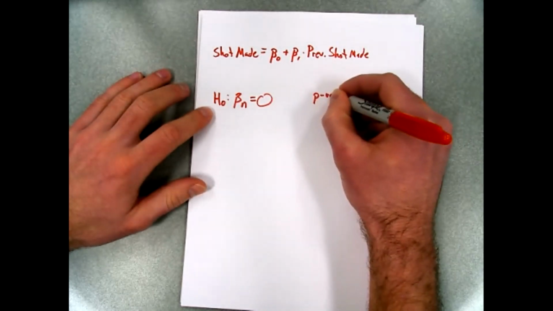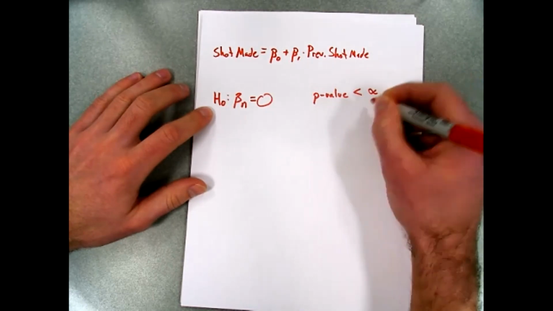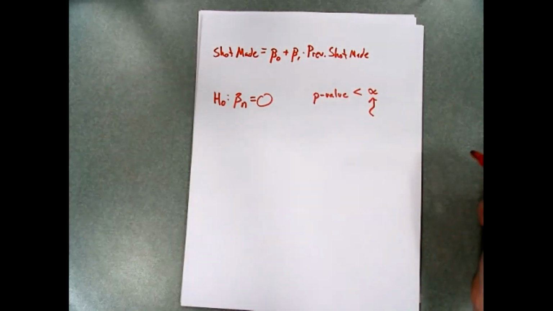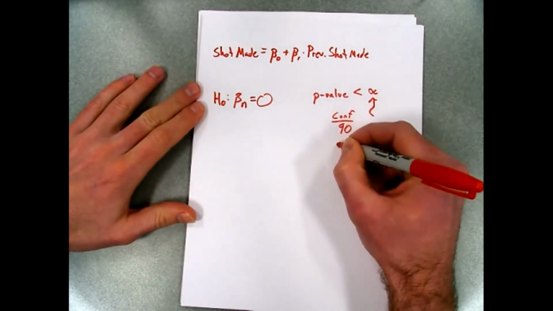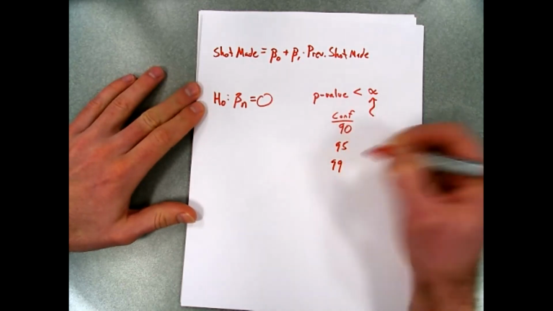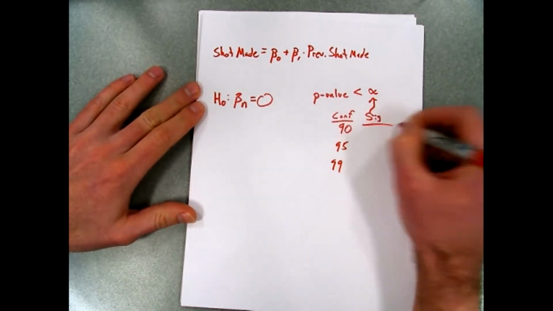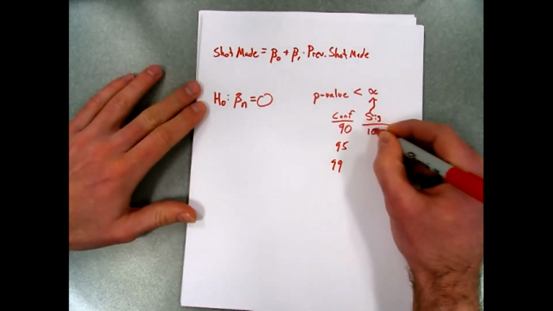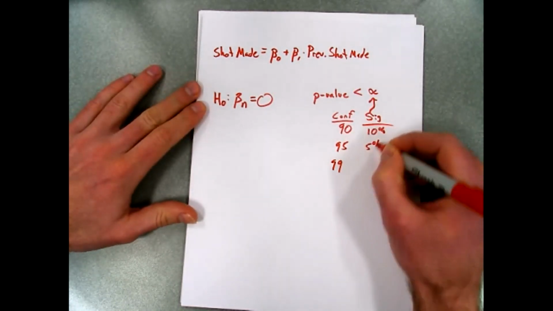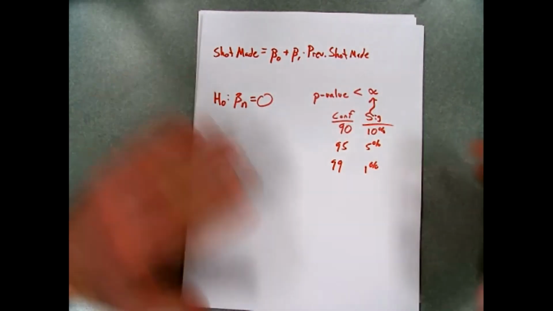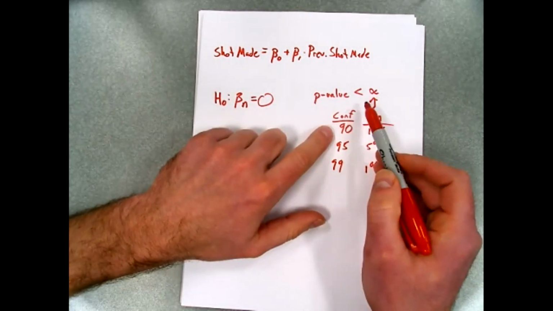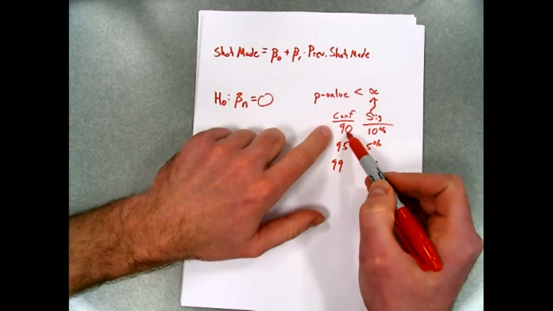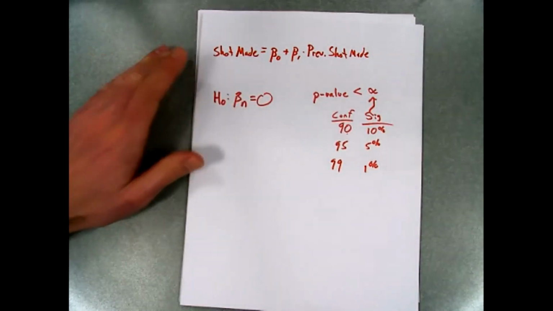And then if we can get a p-value that's less than our alpha, and alpha is essentially just the level of confidence we want to say things with. So if I think about my different confidence levels, our benchmark values are 90, 95, and 99, which we sometimes say things are significant at the 10%, 5%, 1% level. Right? They're just different ways of saying the same thing. I can say that it is statistically significant with 90% confidence or at the 10% significance level. It means the same thing.